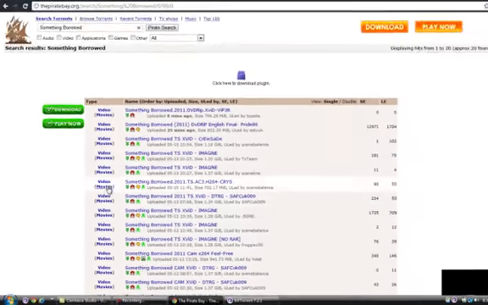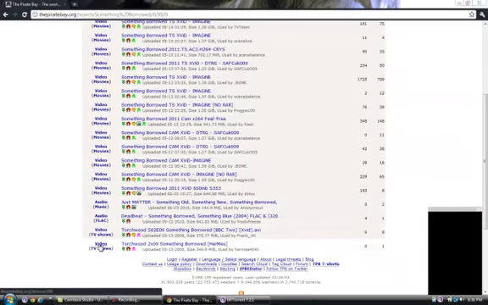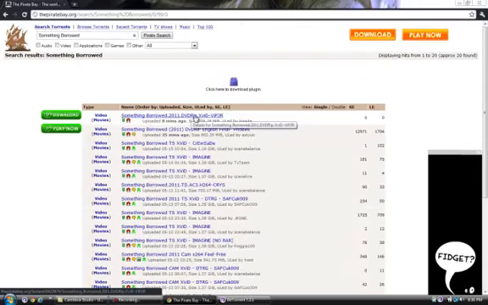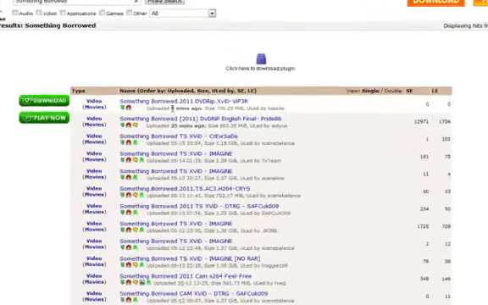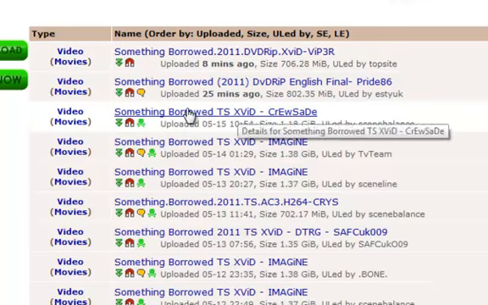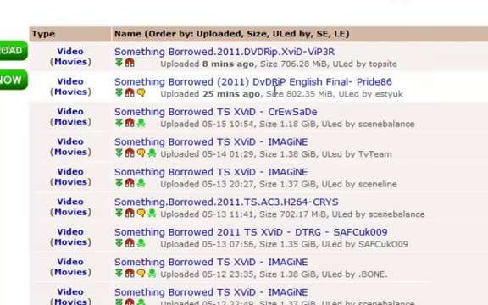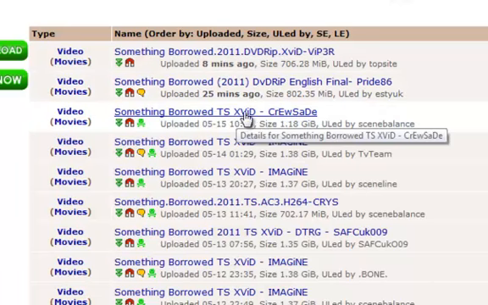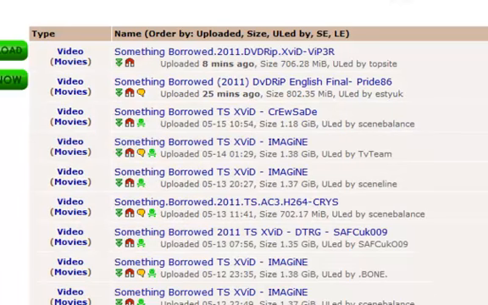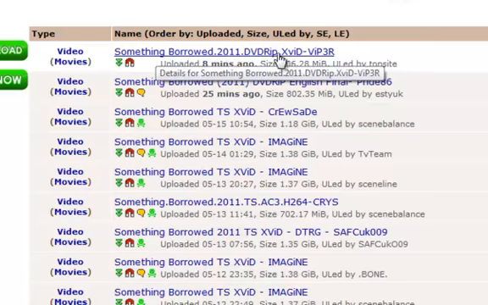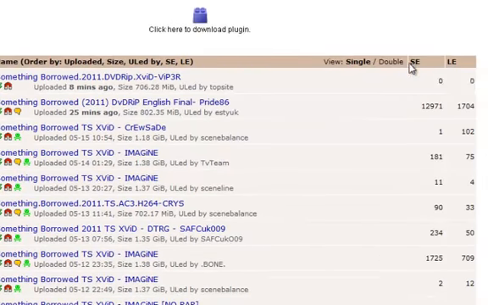And I'm looking down here and I don't really see any high res movies over here, but a good thing to look at is DVD RIP, or you can look at XVID or 720 or something along those lines. Now, there's two things that you got to keep in mind. SE stands for seeders, and LE stands for leechers. Seeders are good, leechers are bad.